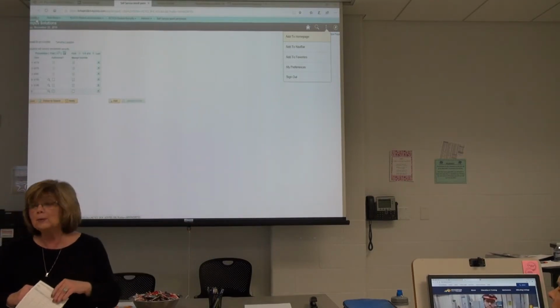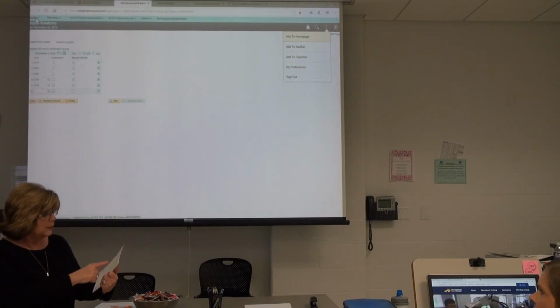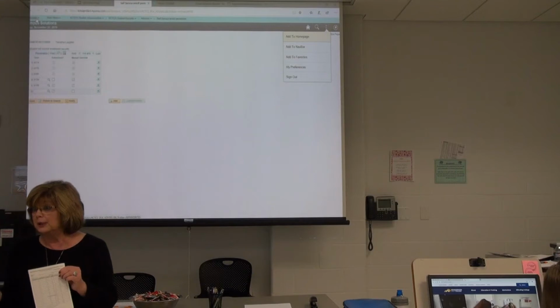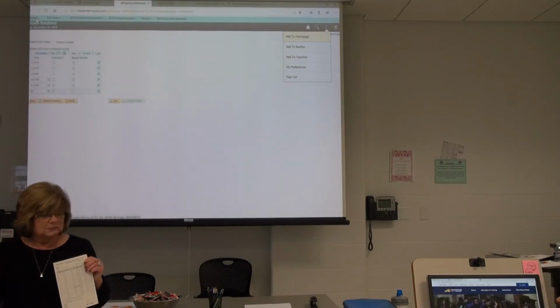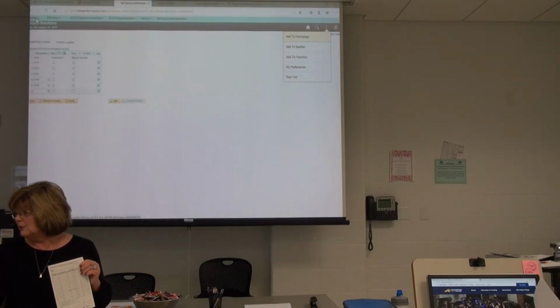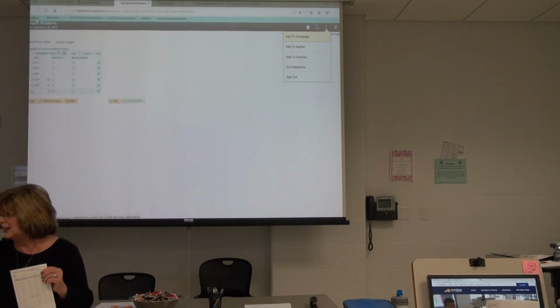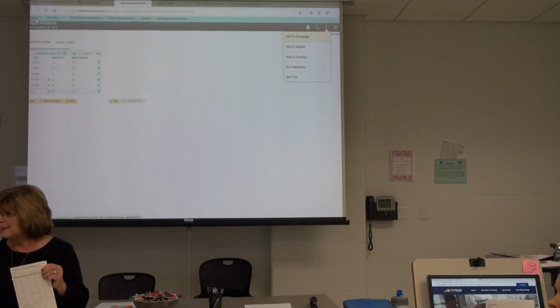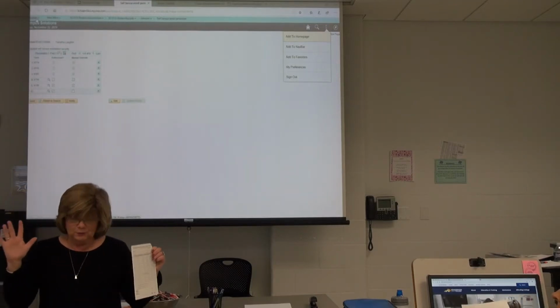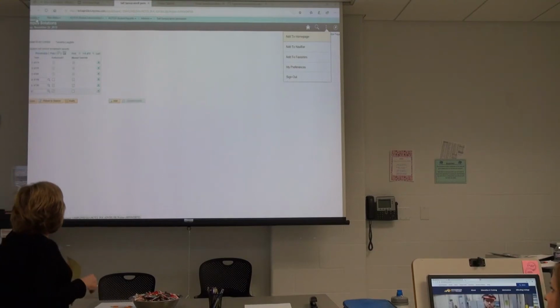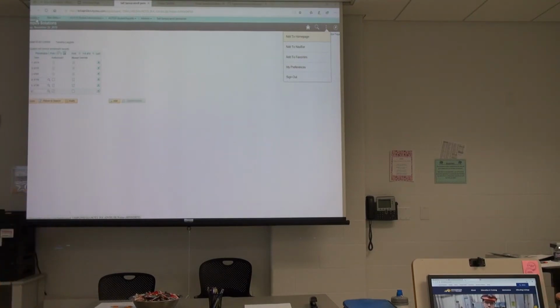All right? Now, we were talking earlier about the terms. The term code at the front is 4 right now for our term, and I think that changes in the decades. Then it's the academic year, so our code right now is 419 for academic year 19.